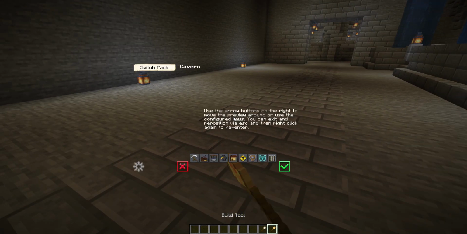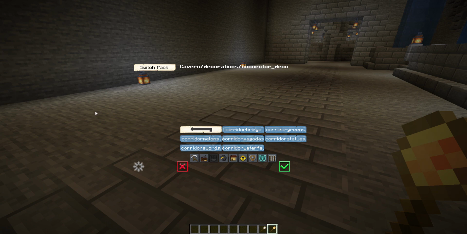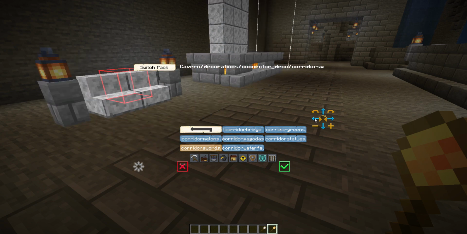So in the build tool, as I said, under decorations, there's going to be a whole section called connector deco, and there's a few different things in here. Some of them will have a decoration that only fills one side, and some of them, as an example, the corridor melons, which you saw in the last video, will fill up the entire connector. So in this case, let's add swords, because swords are cool, and there's always room for more swords in a colony.